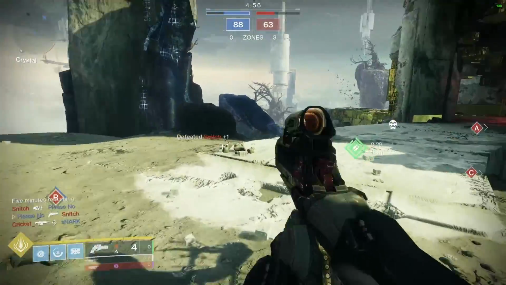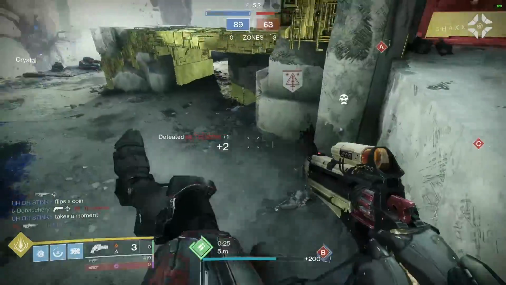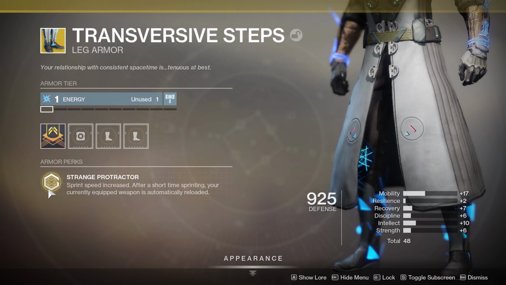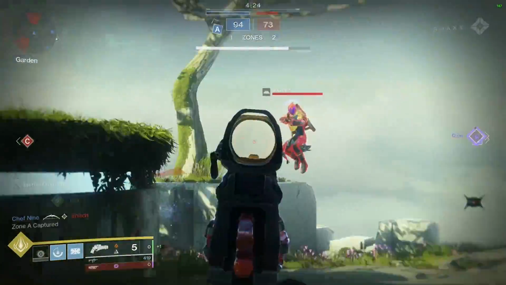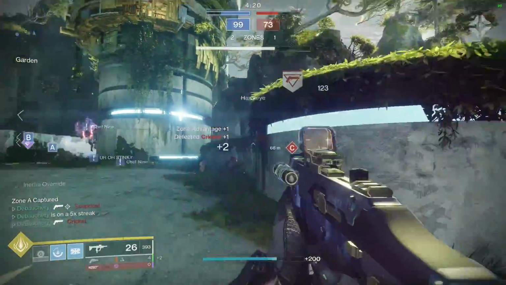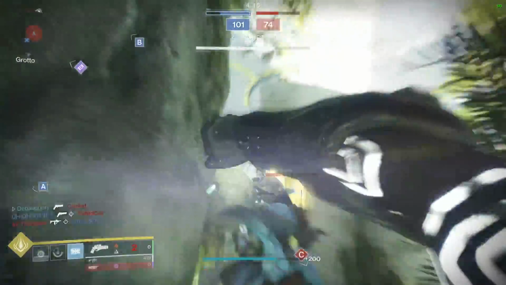Another build to consider is slotting Breach Refractor on a Warlock chest piece and just rocking a Devour build. Go whichever way you want. And if you're still trying to run and gun, you could rock something like Transversive Steps to get the auto reload whenever you blink or whenever you sprint. And with each kill of Eriana's Vow, you should be proccing something like Breach Refractor, thus giving your grenade back and the ability to proc something like Devour more often. So Eriana's Vow and its exotic catalyst, it's good, guys. It really changes the game up for me.